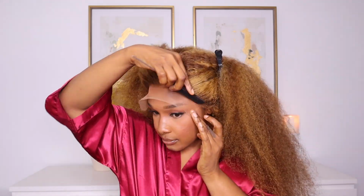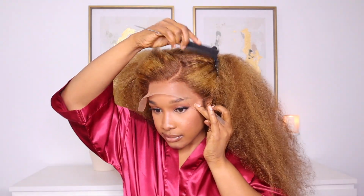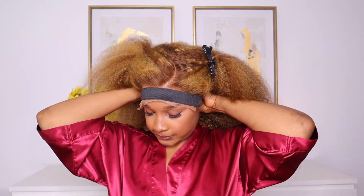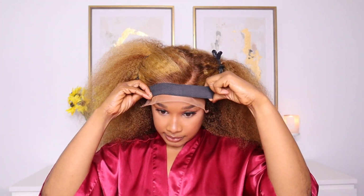So now I got that dried a little, I'm going to lay the lace directly on top of the unit. I make sure I measure it and I know exactly the position that I'll be putting my lace in. This just prevents me from going in and having to clean up any excess lace bond from my skin after, guys. So I'm going to tie this down and begin the first melting process, and then we can begin working on this unit.